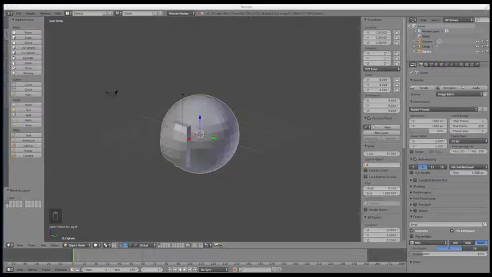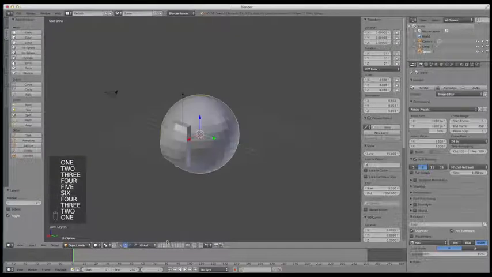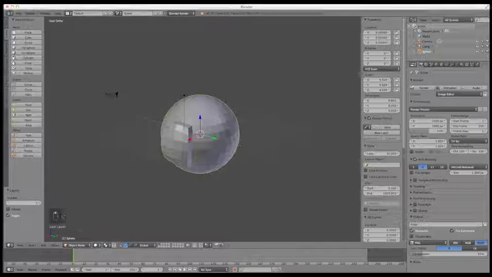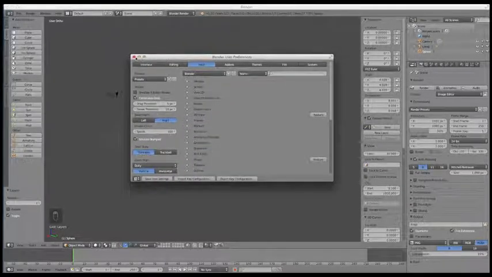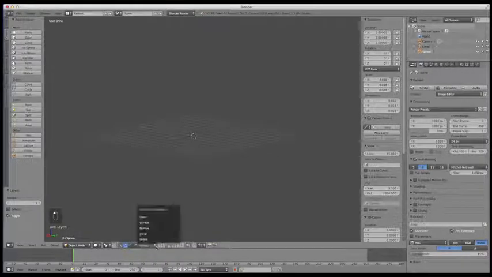If I turn that off, you can see that if I use 1, 2, 3, 4, 5, 6 across the top of my keyboard, it changes what layer is showing. So I'm going to turn the emulate numpad back on because it's actually more useful for me since I don't have that numpad, and instead I'll just click the layers that I want to use. So let's go back to this first layer.